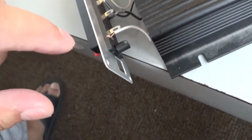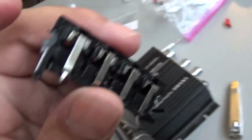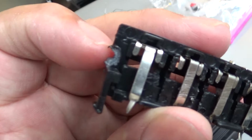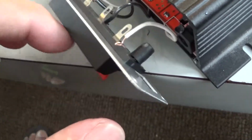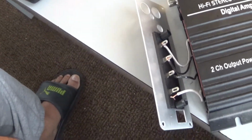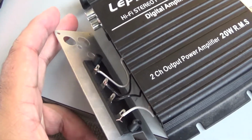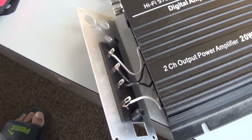Also, this one, it was completely flat. This one had this little, see those little circle nuts in there to hold it in place, so I had to break them off and use them to attach this to the board. So I plugged in the soldering iron. It's already getting preheated. Just gonna wait until it's done heating so I can continue the repair mod of this Lepy amplifier.